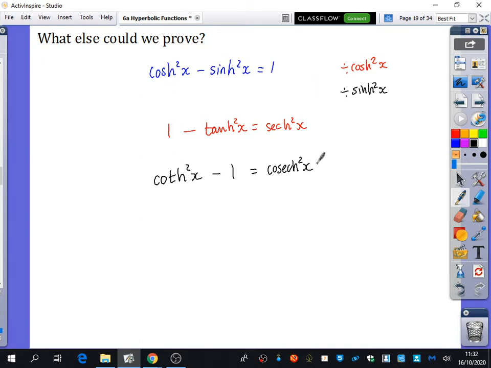So we've now got more identities. Personally, I memorize this identity. I use this one a lot in hyperbolics. These ones I don't memorize. These ones I think a little bit carefully about, either by deriving it from here. My brain just kind of runs out of space. I kind of feel like you can overload your brain with too much information, and I'm trying to advise you on what things I want you to commit to memory. I don't know if this needs to be committed to memory. This one does, the blue one, okay? So we're going to keep going.